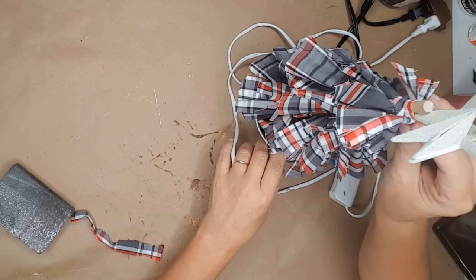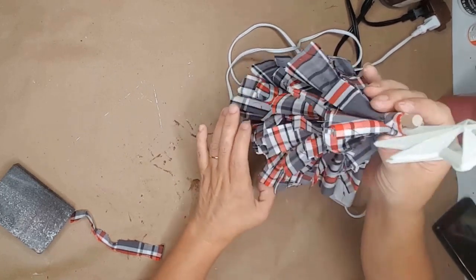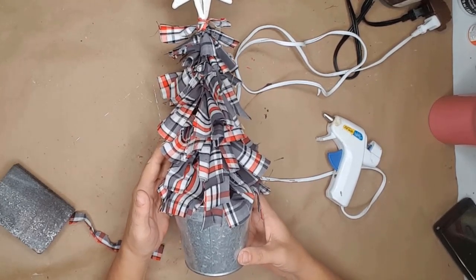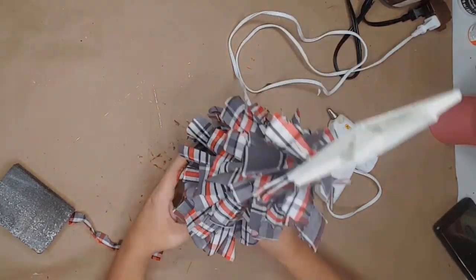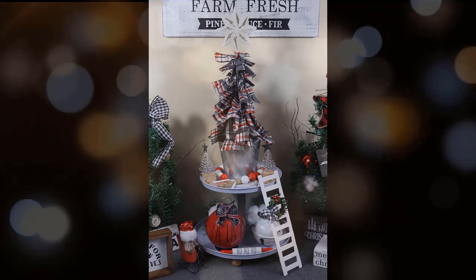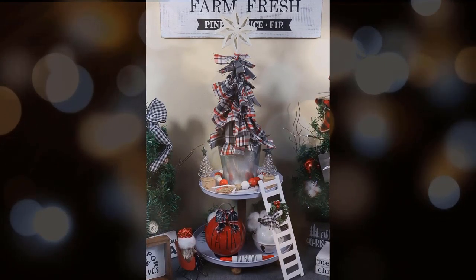Sorry for the terrible angle, but the tree was sort of tall and I just couldn't get a good top-down shot. I think the tree is so cute. I will be using it as a centerpiece this Christmas. It has all my favorite colors, red, gray, black, and white.